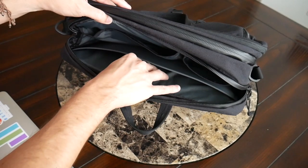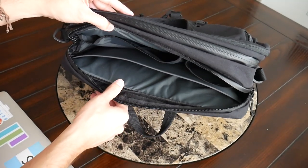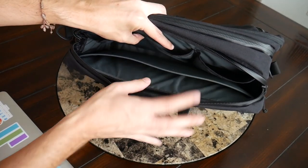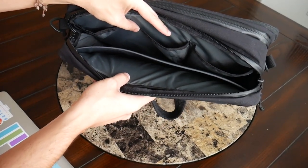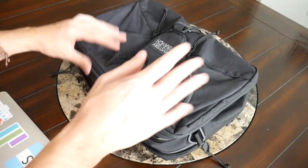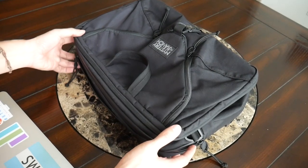It's very easy to just reach down and grab it when I need to get to it quickly while going through TSA or something like that. So just a really great job overall with the layout of this compartment and the amount of protection that it offers. It really feels like my laptop is gonna be very well protected throughout the day. And overall, I was very impressed with the quality and the organizational options offered all throughout the bag.